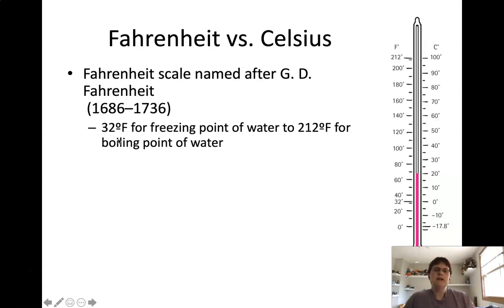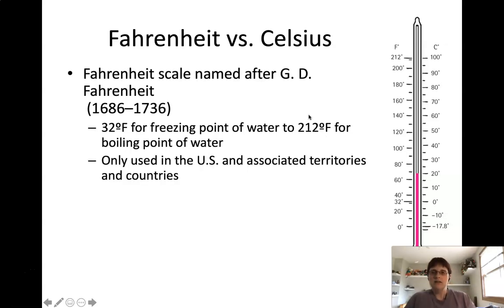Actually, most of us here in the United States are familiar with the idea that 32 degrees Fahrenheit is the freezing point for water. So 32 degrees is when we start getting things like, oh, it's below 32, it's going to snow in Ohio, possibly. So that's actually what the Fahrenheit scale is based on, the freezing point of water. They set it at 32, and then the boiling point of water they set at 212. So that's the Fahrenheit scale.